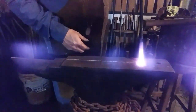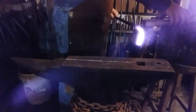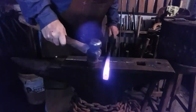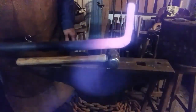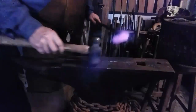Alright, let's put a 90 on it. First thing I'm going to do is line this up and bend some of it in the hardy hole. Help myself out a little bit. Now work on the side and top of the anvil. There we go. It's not quite 90 degrees. That's better.